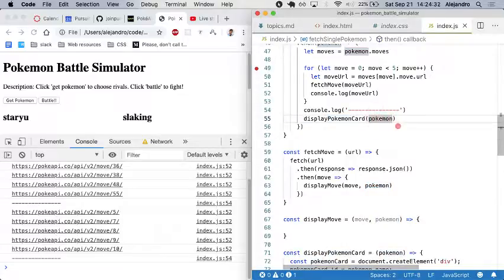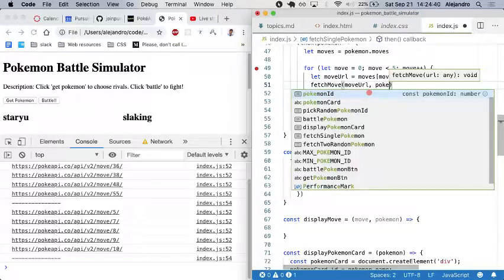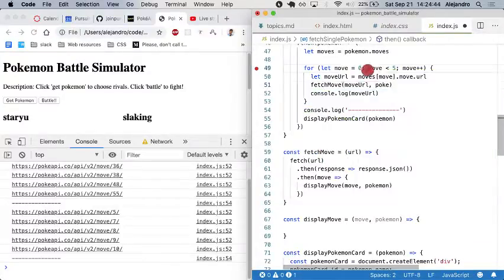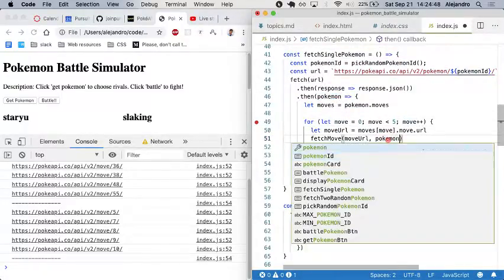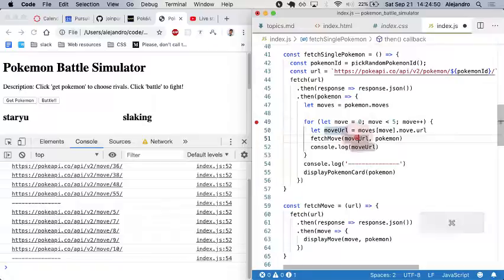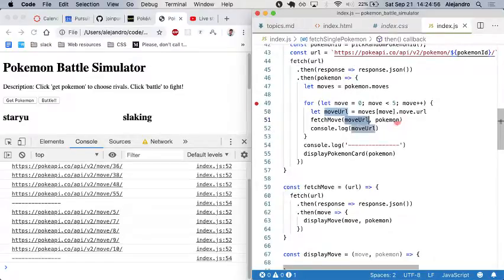Another approach here will be passing into the fetch move, not only the URL, but also the Pokemon. And we're going to see why it is good to pass in the Pokemon here. In this case, we have the Pokemon in here, this guy. So to the fetch move, we want to pass in the move URL to do the fetch, and then we pass in the Pokemon too, the Pokemon object.